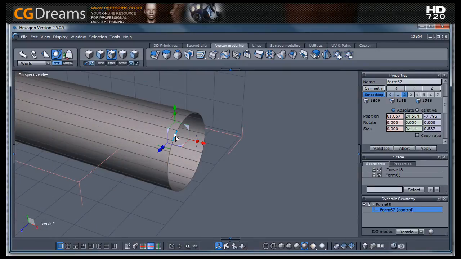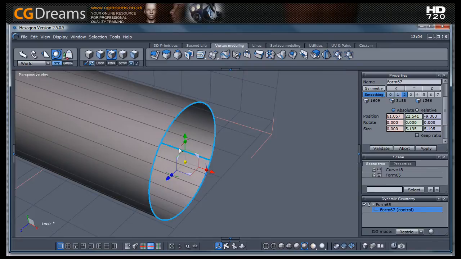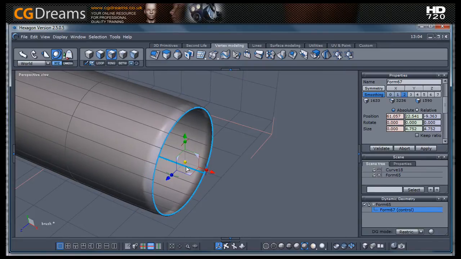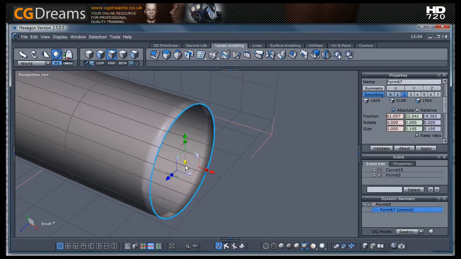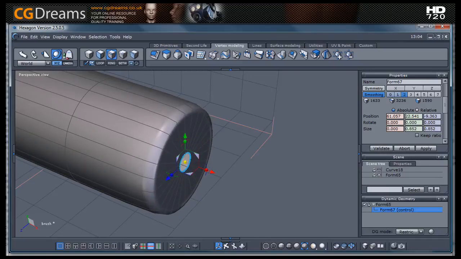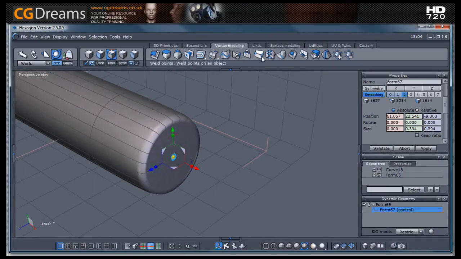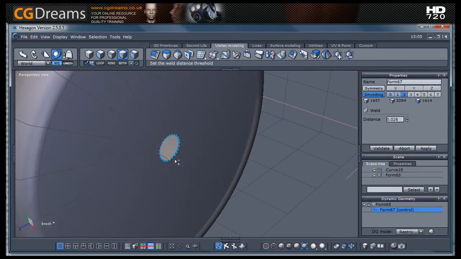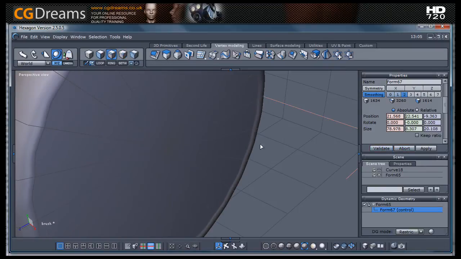Select the end loop of edges there, and then we just extrude inwards a couple of times. And finally, I'm going to go to the average weld, select these vertices, and then increase the distance until they snap into one single vertice.